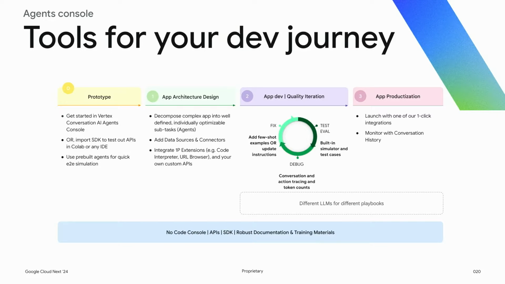Additionally, we're providing you with tools, test cases, a simulator, and more to test and iterate on your conversational app. Besides out-of-the-box quality, we have a number of different end-to-end development tools to support you in your journey. First off, you can create an agent from scratch, or you can use one of our pre-built agents to help you kick off agent creation or for inspiration around prompt generation. Next, once you've built an agent using that natural language prompt, you can add a data store to it. You can integrate it with first and third-party tools.